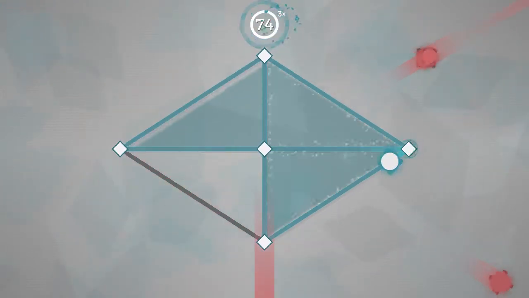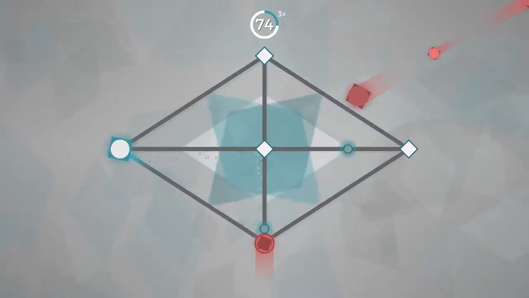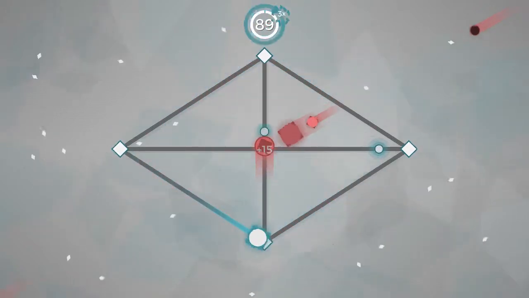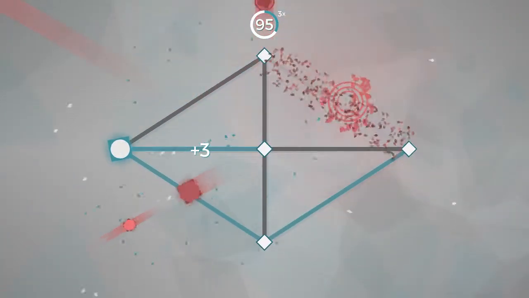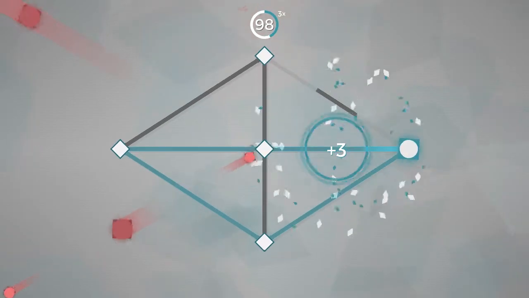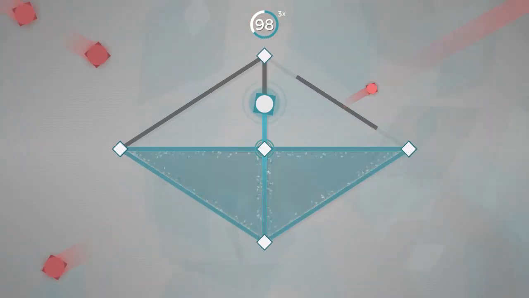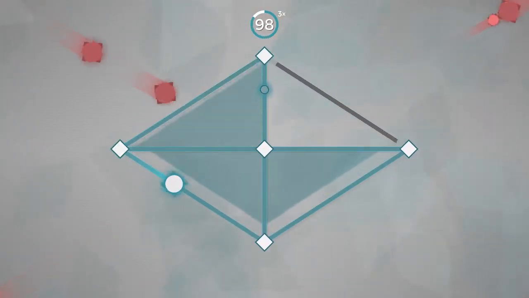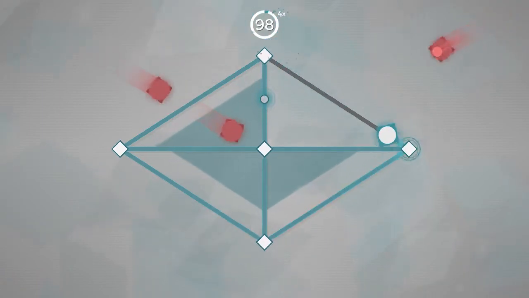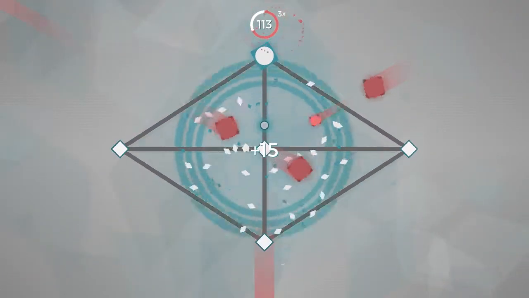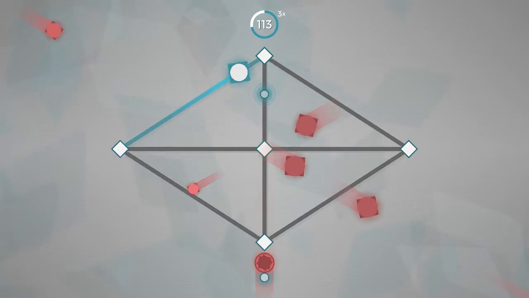But, the squares can also collide with them too, and if they collide with it, that destroys the orb. So, try and pick them up before the enemies do. There's some enemies as well that can just destroy parts of the grid altogether. But they will reform, so don't think you're screwed if one of them do manage to destroy part of it.